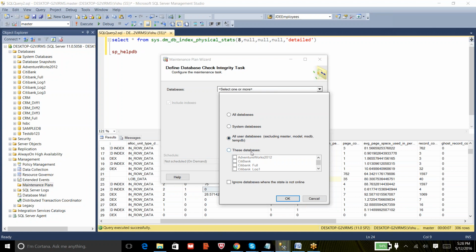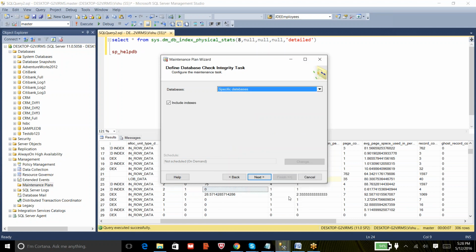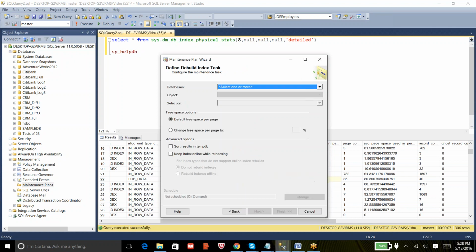Or else maybe you have 30 user databases but the requirement is to do it on any specific 4 or 5 databases, then you can go with the last option and select the appropriate databases, whatever you want to do it on, and you can go with OK. So you are done with the integrity check setup, and then go to next.